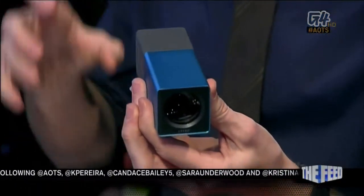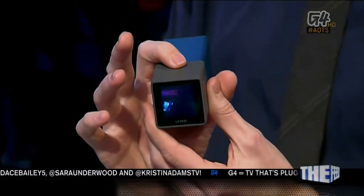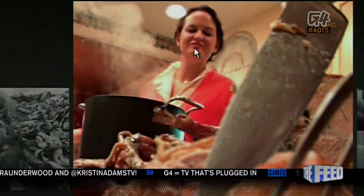Also, the Lytro camera was really fun to use. It feels good in the hands. It's nice to not have to worry about focusing, and the ability to change the focus later is something that's really awesome. You never have to worry about tapping a screen or, oh, did I get that moment? You definitely captured it with that technology. It'll be nice when that's in cell phones, and I think we'll see that again in a couple years.